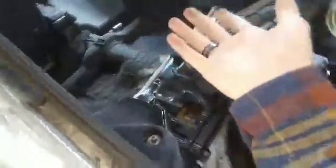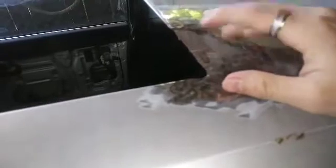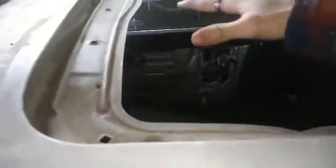Yeah, I just took out the back seat, took out the passenger seat. I might not put it back. I might. Who knows? On the top, after we get this cleared up, I don't want this to be a sunroof or whatever. I want to completely cover it. I might have to put some bolts on right here because welding it is not a good idea. It's just gonna go right through it.